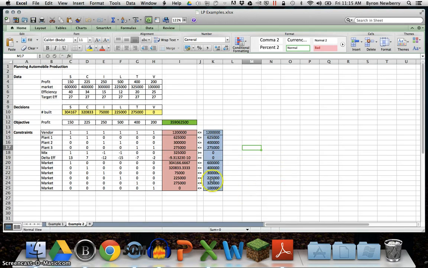One last thing I want to point out is you'll notice here we're making fractional cars. So here we have 2/3 of a car and here we have 1/3 of a car. Later on we will deal with that. For right now, if that bothers you, you can highlight those and then come up here and get rid of the decimal places so it'll round. Later on we will apply integer constraints to force it to find whole number answers, but right now we're not going to do that until we get to that unit.